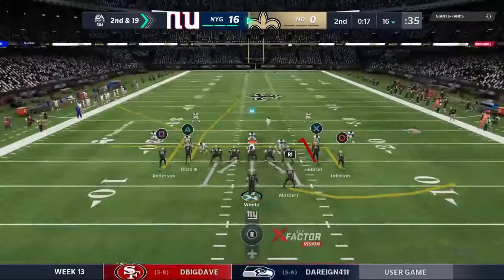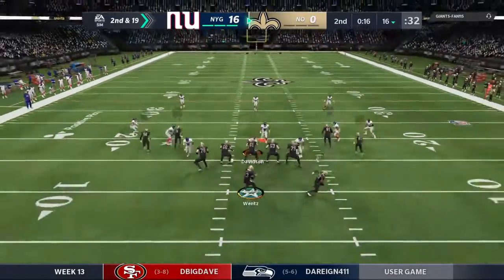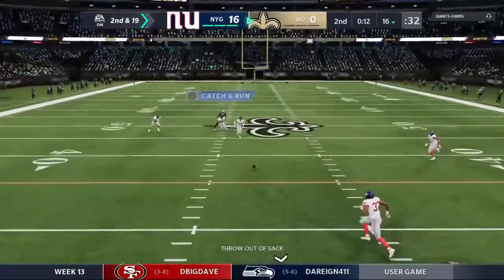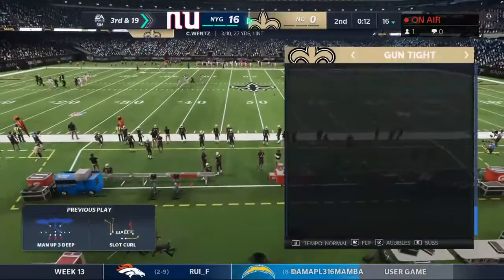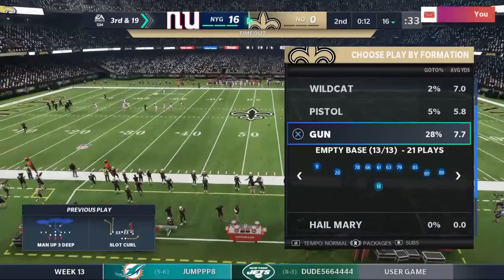After the sack, it's 2nd and 19, and the road gets a bit tougher from here. Another try after the first down sack. Wentz. And it's going to be incomplete. 12 seconds left. John Ross, the one he was looking for. And that takes us from 2nd to 3rd down.